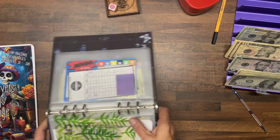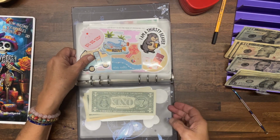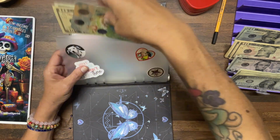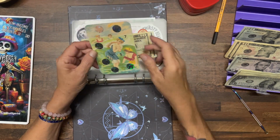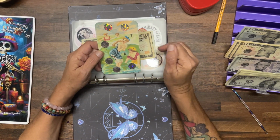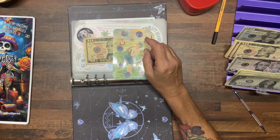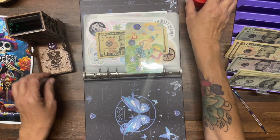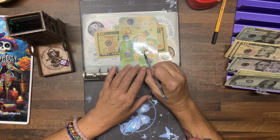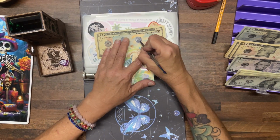All right, let's go to our scratch offs. Let's move this out of the way. We are going to start with our friends' challenges, which is from Ellie on Earth. This is her group play. I do not do one a week because I like to finish it within the month so I can make a debt payment. So let's see, we'll just do a dice again. Let's see which one we're going to scratch off.